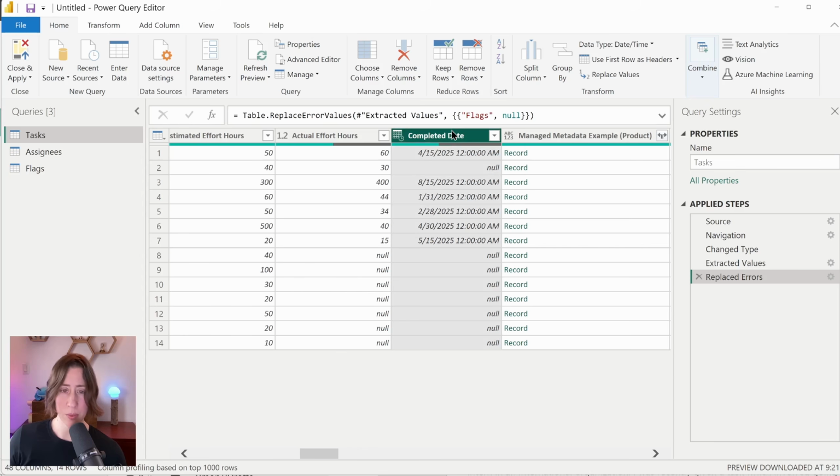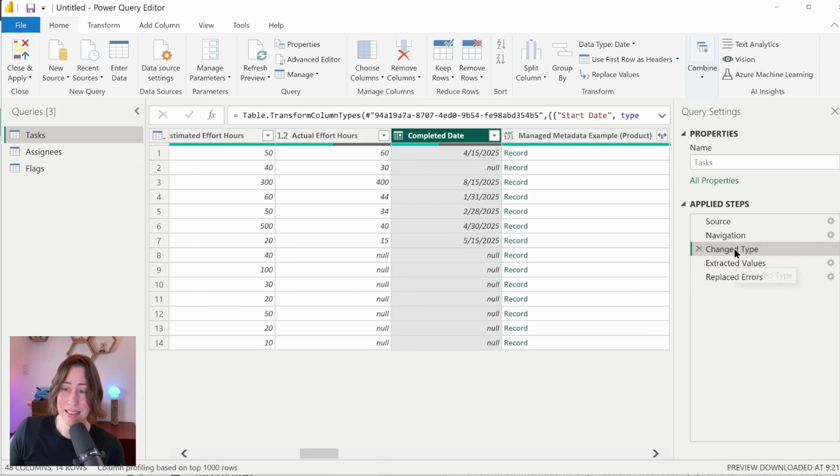If you want to keep your applied steps clean, you can go back to the step that was doing the type changes and then add another action here. So if I set this field to date and then click on insert, it didn't add a step here, it just updated this step. It just keeps things looking cleaner.